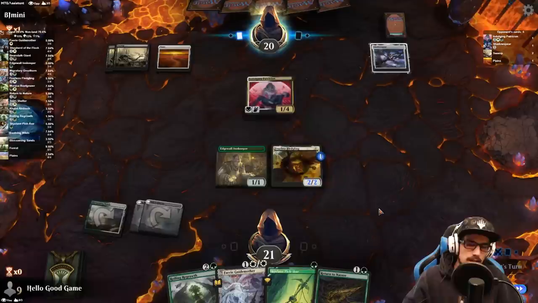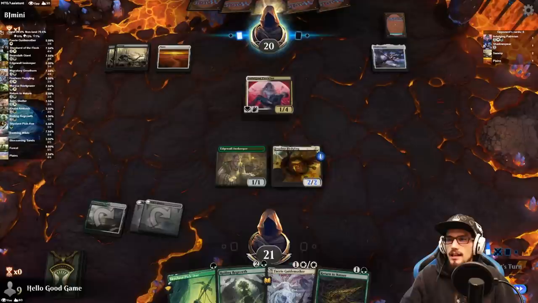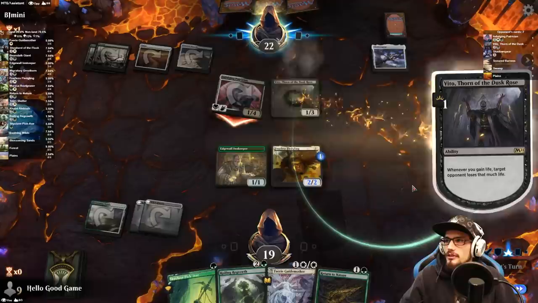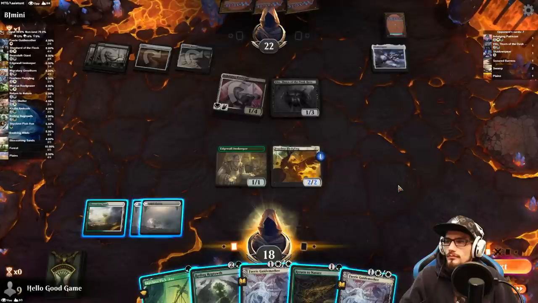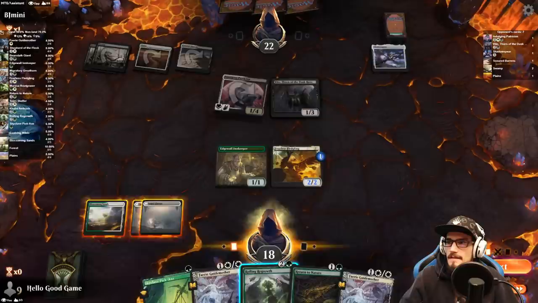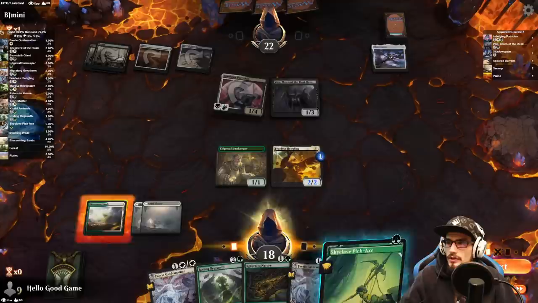We can pickaxe. Hopefully we draw a second forest. Well, that surely is annoying. Two damage. Well, I guess only one. This will be two. Three total. No other lands, which is sad. It makes me basically just want to do this. But we could get the land from this.